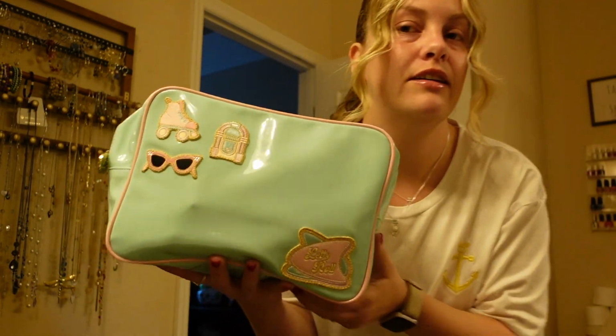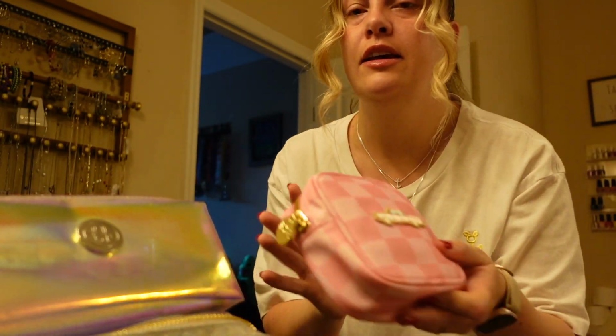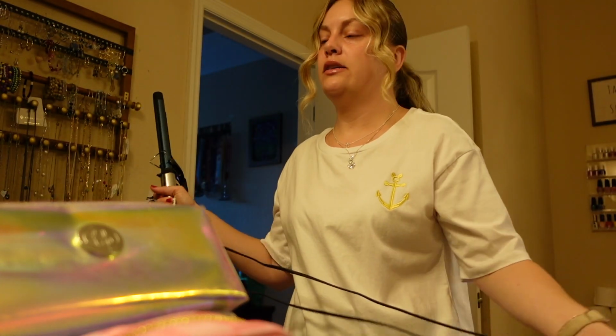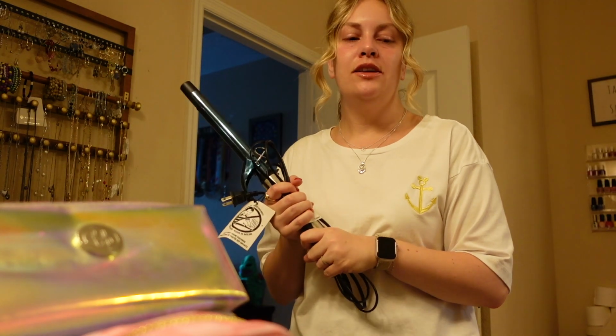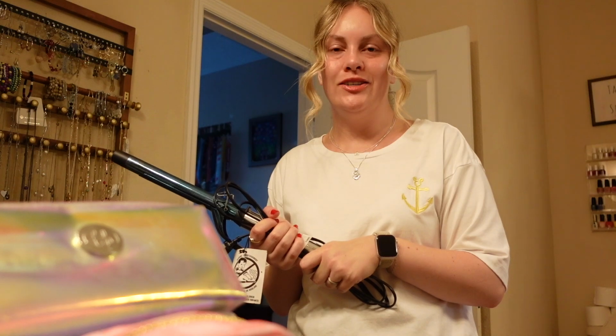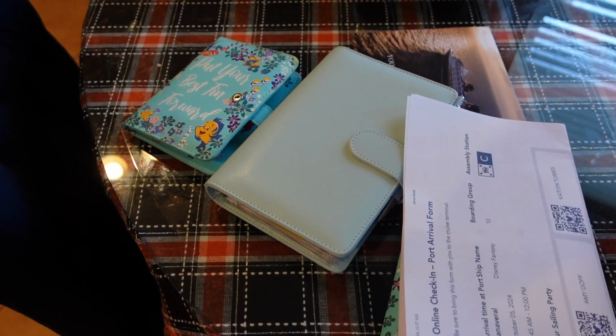So I have my big, or I keep calling it my big, it is big, my large stony with my actual toiletries, my small stony with my nail and makeup stuff, and the brushes, and then my mini with feminine products, and my curling iron. That is it. Yeah, so I'm gonna go look at my Mickey ears, and see what of those I wanna pull, but I think I'm done. So I'm gonna meet you guys downstairs in a second so we can make sure that the carry-on backpack is packed. I think we're good.